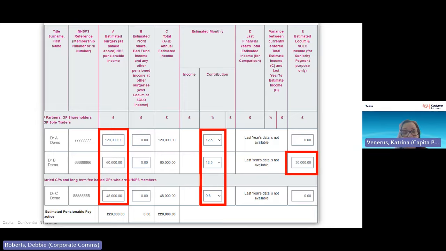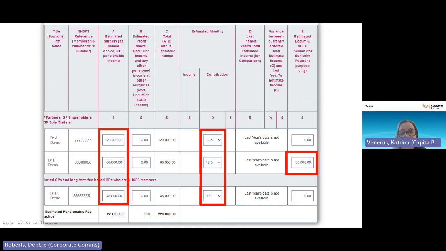but they've also told us that they've got some solo work, which even if we don't fill in an amount in column E at the end there, if we know that takes them into the likely 12.5% bracket, then it's 12.5% that we've selected in the estimate, so that the monthly contributions that get deducted from our practice contractual payments are as accurate as they can be. And like I said earlier, that means there's less likelihood of a large adjustment when end of year certificates are submitted and reconciled.